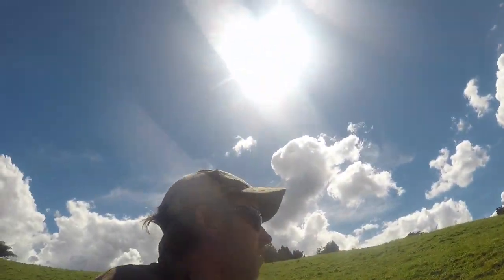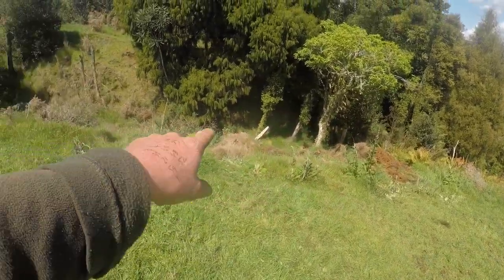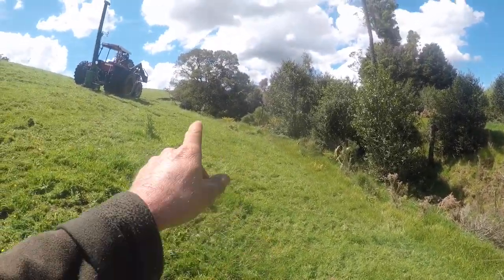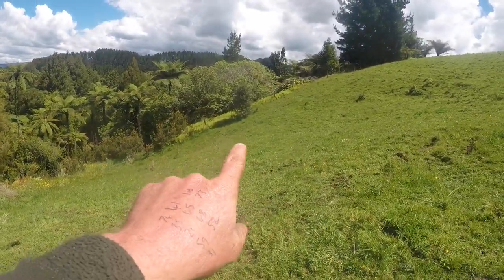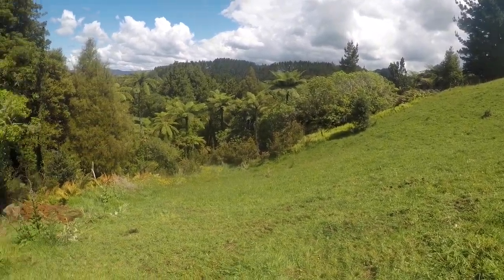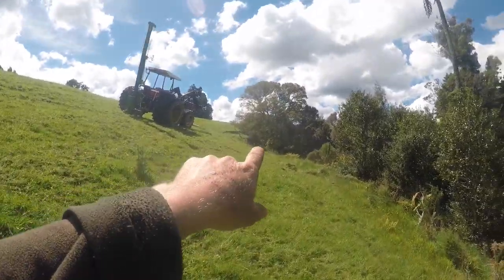So I've just pushed in an old bit of fence, and there was a couple of holly trees along the edge. I pushed them in. I'm going to get that one on the hillside there, get rid of that, and then we'll start ramming some posts. And I've already done five or six at that end.